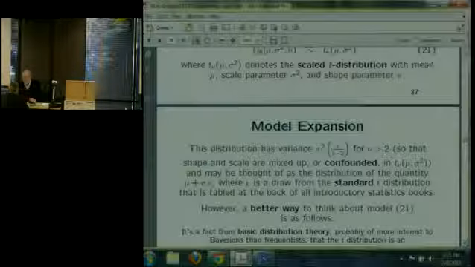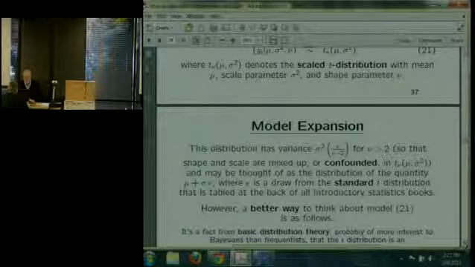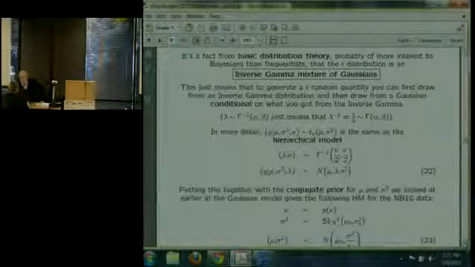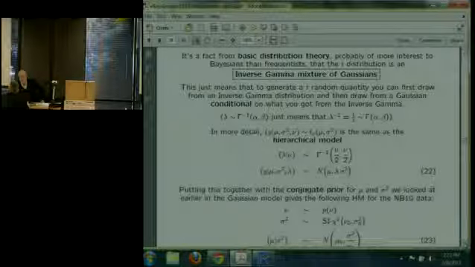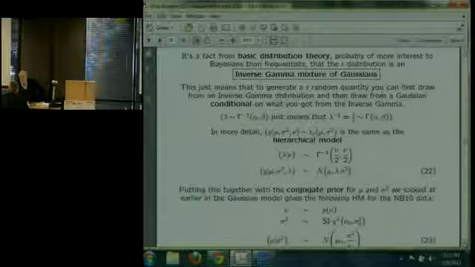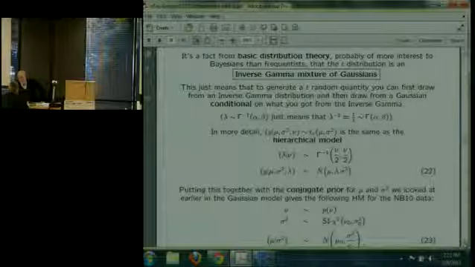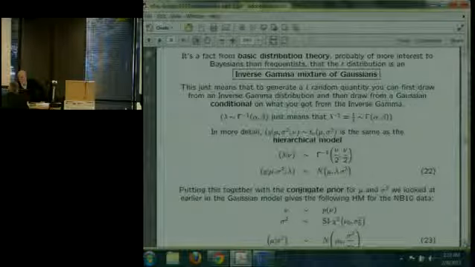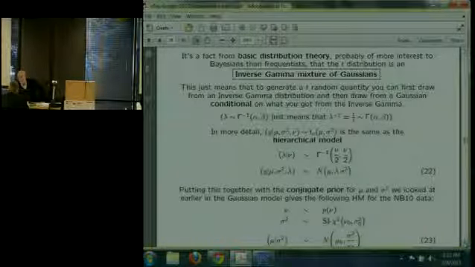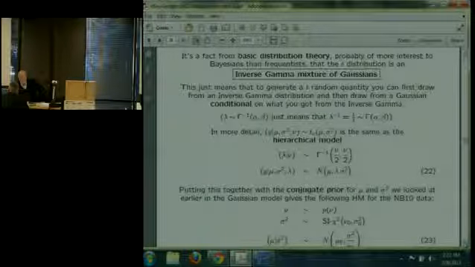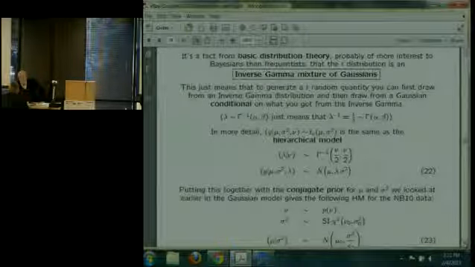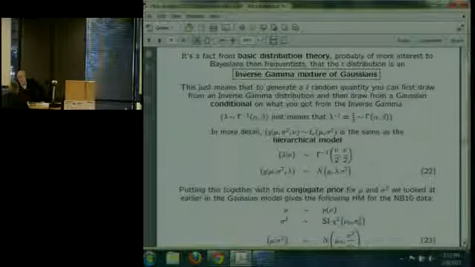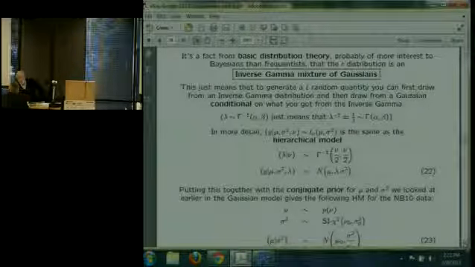So it turns out that the right mixing distribution is a gamma. Actually, it's an inverse gamma. It's a fact from basic distribution theory, that Bayesians are interested in more than frequentists, that the way you can get a draw from a T curve is like it says there in equation 22. First, if you assume you know what nu is, you make a lambda draw from the inverse gamma distribution with parameters nu over 2 and nu over 2. And then each person's actual y value, given mu and sigma squared and that lambda, is formed as a normal draw centered at mu, given by a particular form in which everybody's allowed to have their own variance.